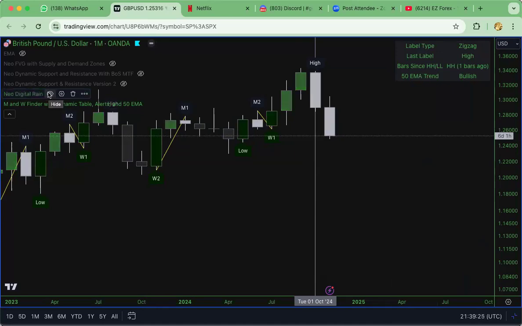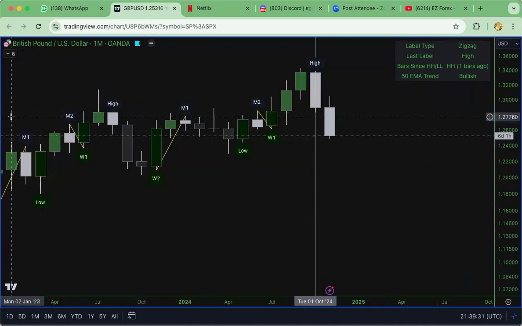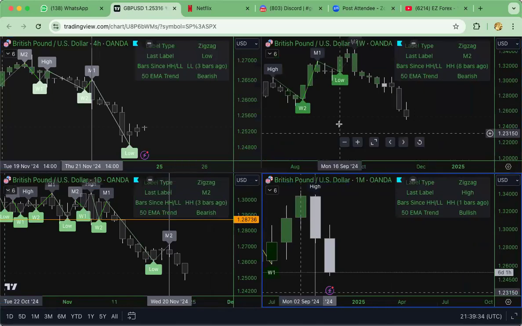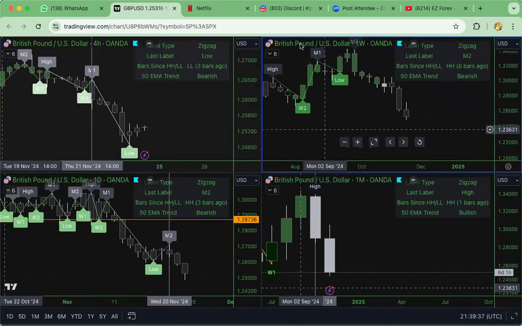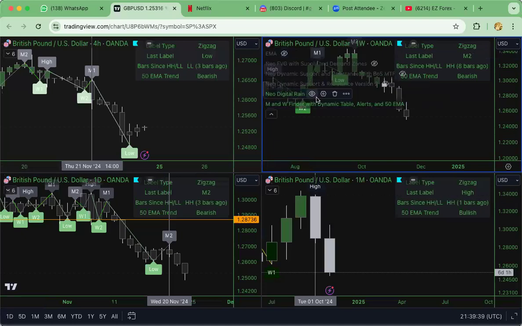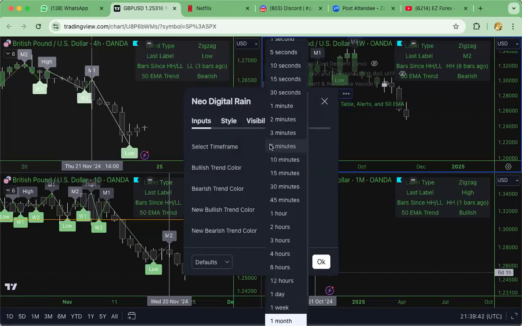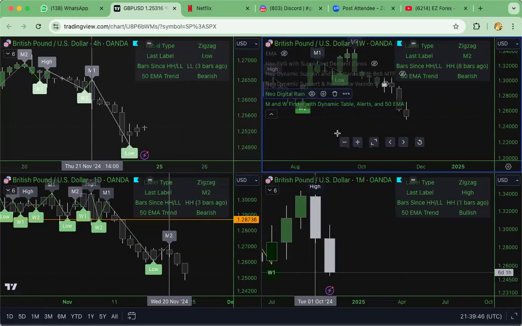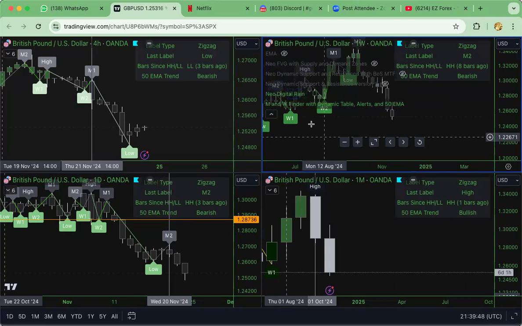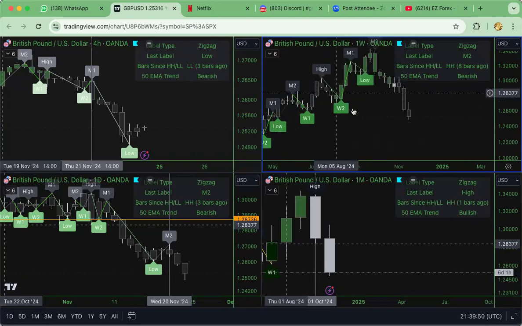This is it with digital rain on. Yeah, it just looks a little bit better. Obviously, it's got the trend display. Okay, so on the highest time frame, you always want it to be the highest one. On the second, so from gear 2, time frame 2, you want your trend candles to be on the 1 month chart. So on the weekly time frame, I can see when the monthly time frame is going bearish or bullish.